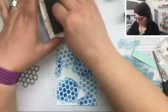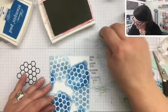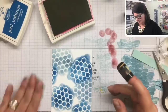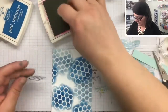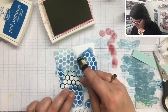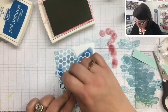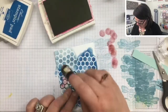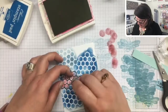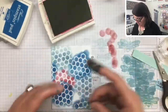Now let me just calm my nerves by going over here first. Maybe it'll be more kind of Mary Merlot-ish as opposed to red. Okay, let me just see where I want to get this. I suppose once we get the blues and the reds together, what does that make? Purple. Maybe we'll get some fun new colors happening here.